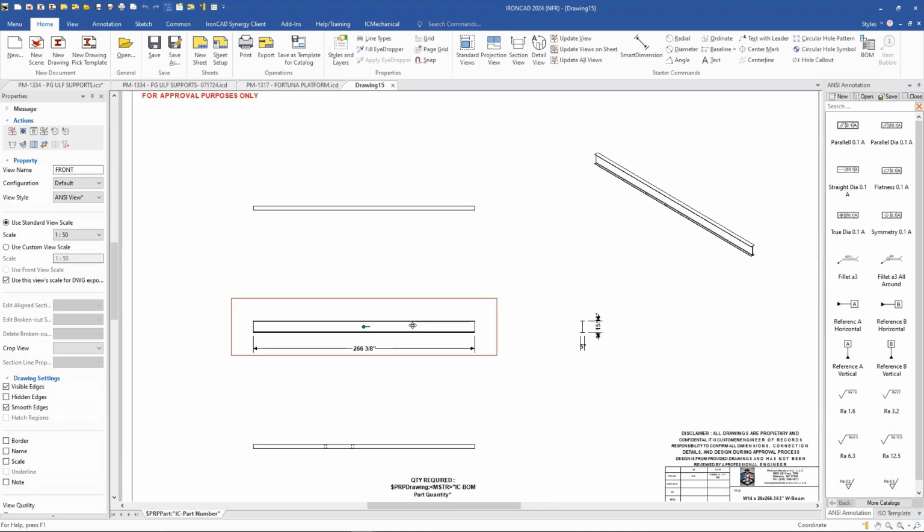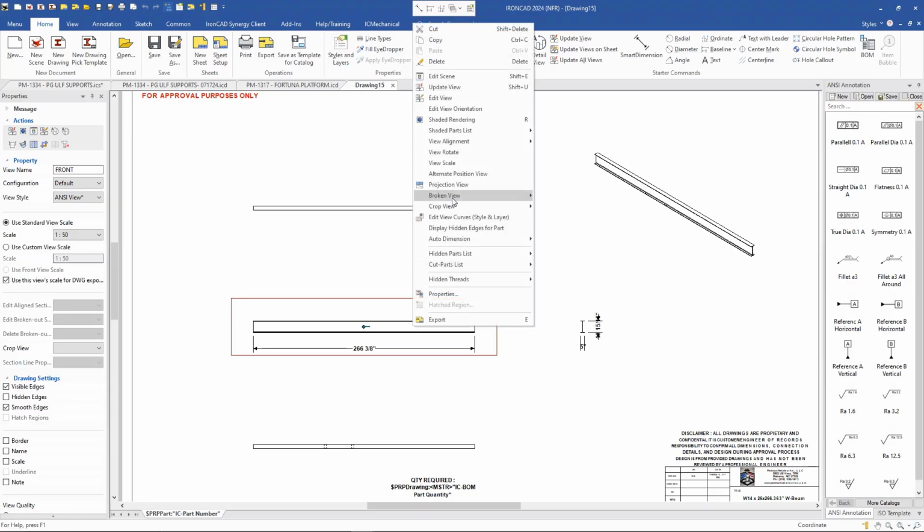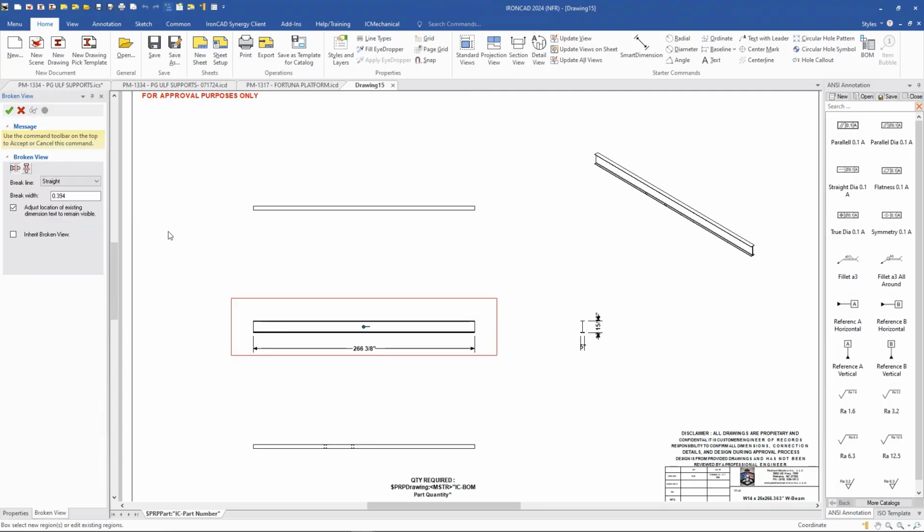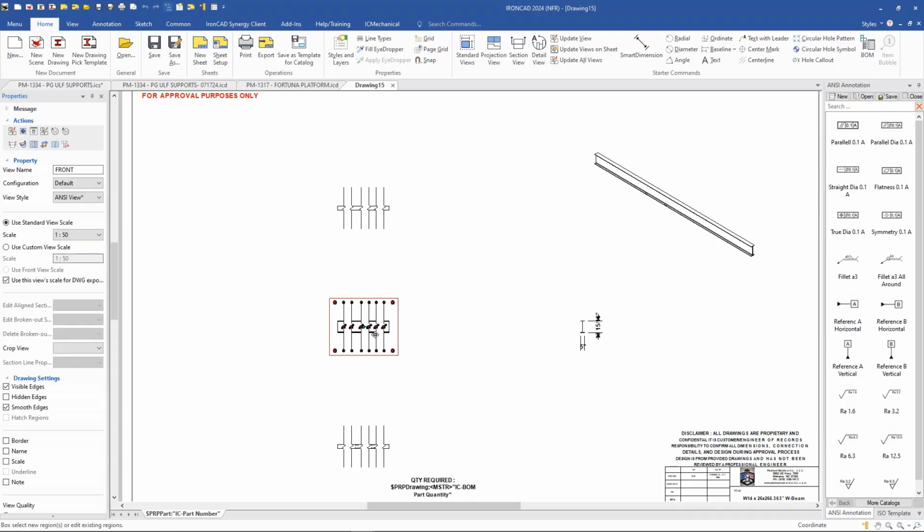This will take us to our next enhancement, which is very handy when creating broken views. In previous versions, you would have to fix each section line individually. Now it is possible to change one. First we'll make a couple changes here, then we'll go ahead and create our broken lines, select our inherit broken views, and finish.